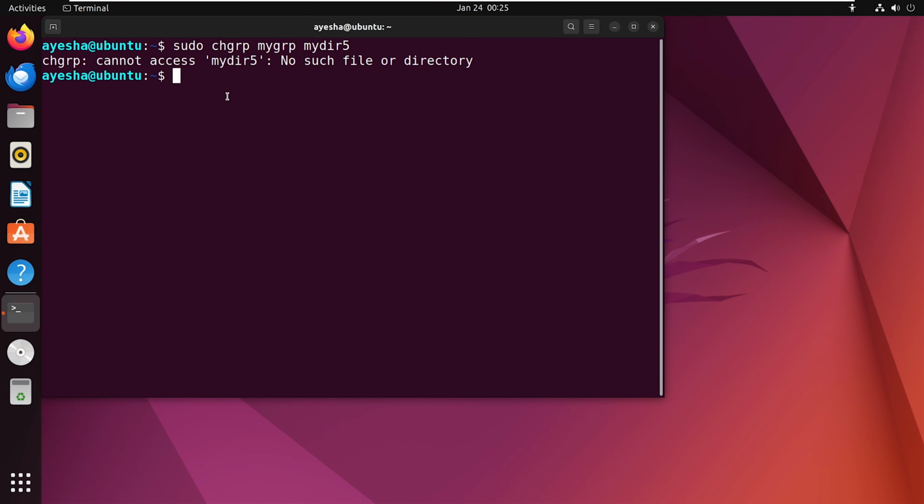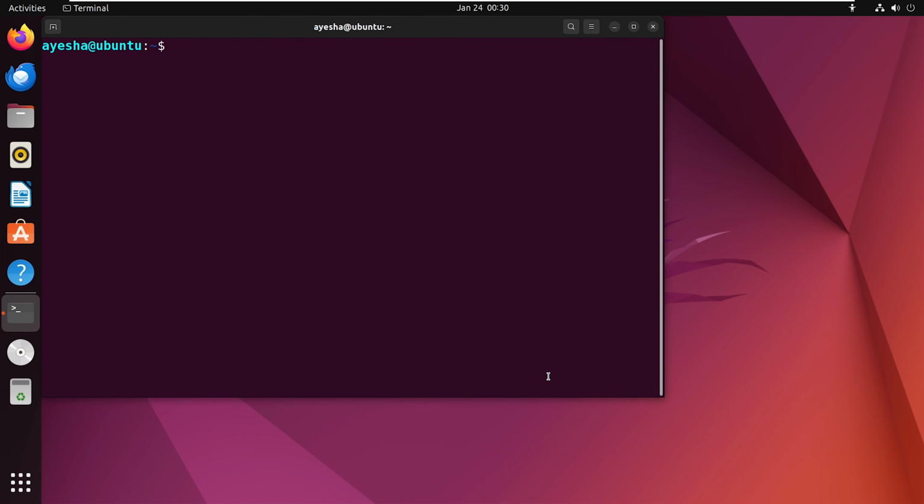As expected, an error message is generated since mydear5 does not exist. Now let's suppress these errors. And just like that, the error messages are hidden now.